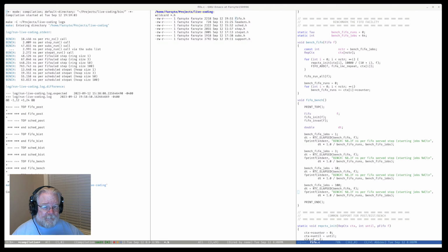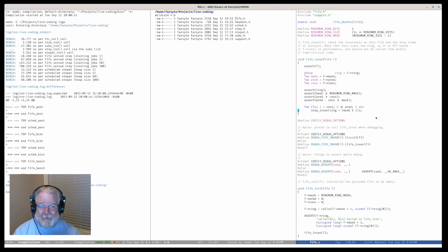Okay, and I am seeing, remember my problem with the scheduler and how it was really, really slow until I realized I'd left the invariant checking on? Okay, but that means that everything is running with the invariants and it's working.